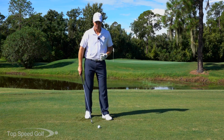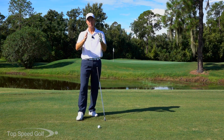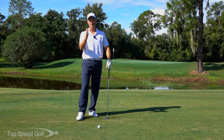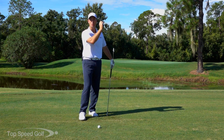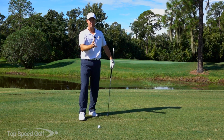We're going to start out with that. And as you start to work on that variability, not only height, but direction, fade and slice, or fade and draw, you'll start to be able to control your right and left and high and low, and then you're going to be able to consistently hit one type of shot the way that you want to, and as soon as it gets a little bit off, you'll immediately know how to fix that.